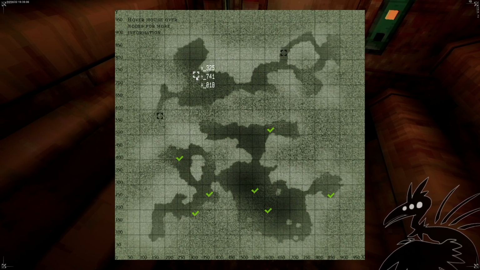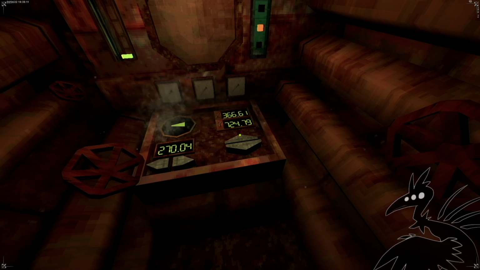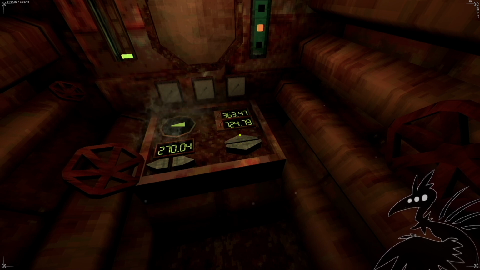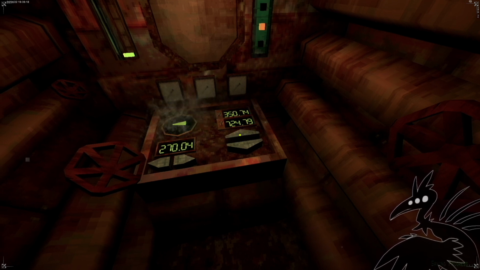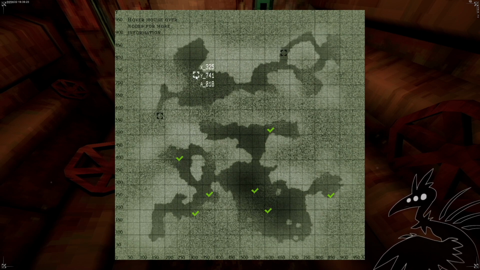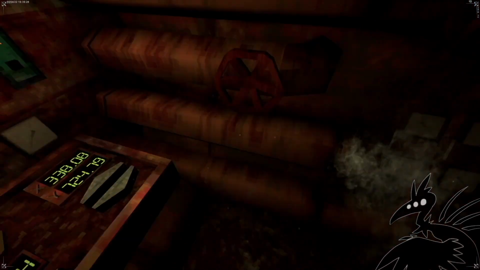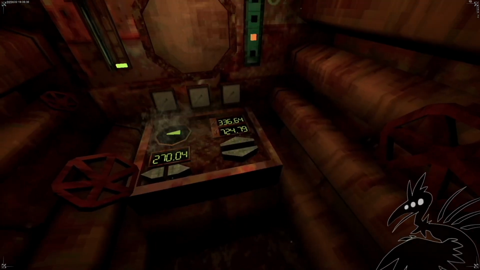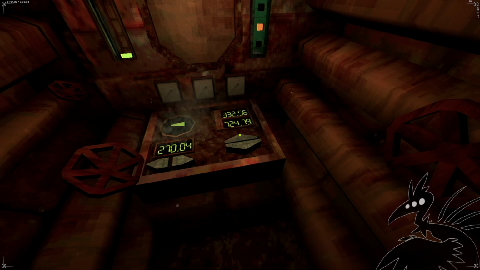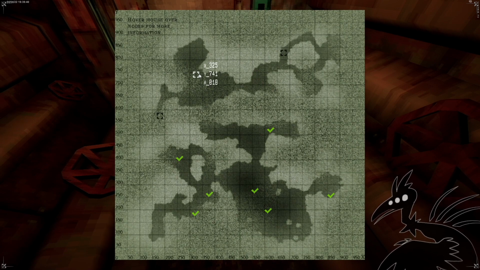We got to proceed onwards to 325. It's not that far. But there might be complications. We might be going into a shrouded mist. So we got to take it nice and slow, saving progress. 325. No fires, right? Cool. Okay. There it is. Okie dokie.